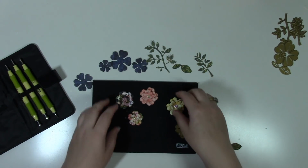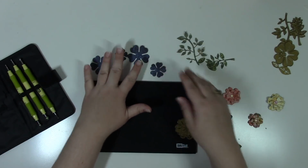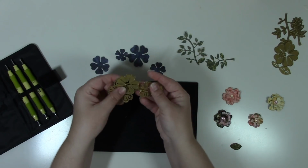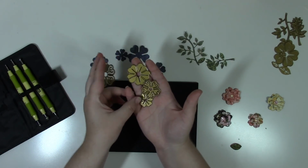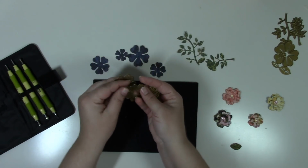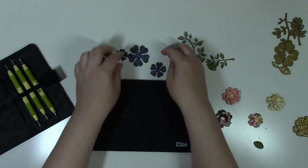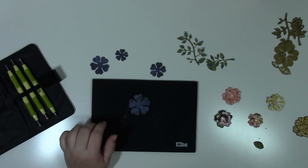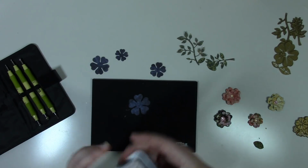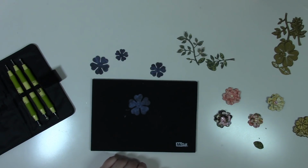So I already cut out my flower petals, so I'm going to just do 4. So I did the middle 4. I didn't use the largest petal or the smallest petal. So I did the 4 that's in the middle. And then I inked the edges with Tim Holtz Distress Oxide Vintage Photo. That's the ink that I used.